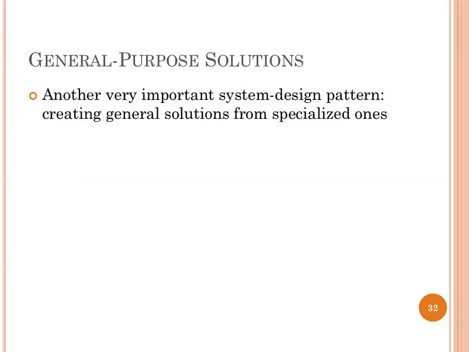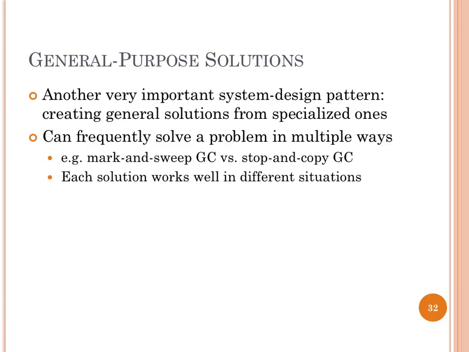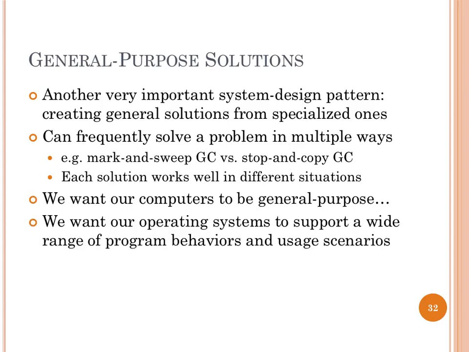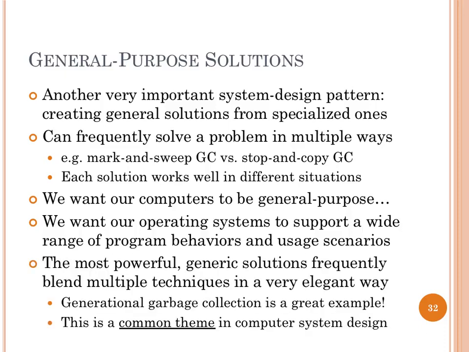Okay. So this is yet another example of a common theme that you'll see in computing systems. Okay? You'll see this again later in this term, and you'll see it again in CS 124 if you take 124. That you have these specialized solutions, and a lot of times you can figure out multiple ways of solving a problem. And you know that those solutions work well in specific circumstances, but then we want to be good at the general. And so you find ways of combining these special solutions into a more general approach.